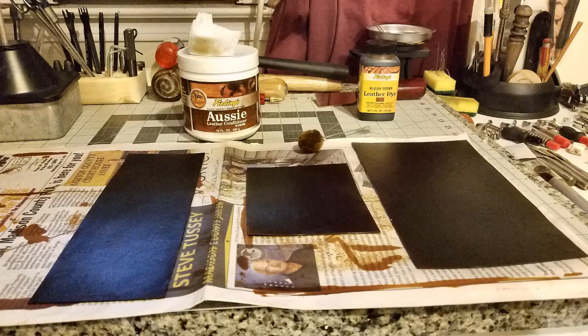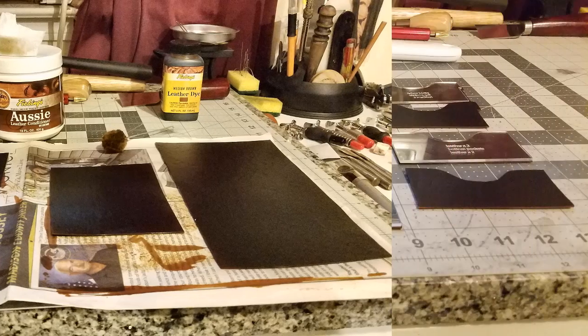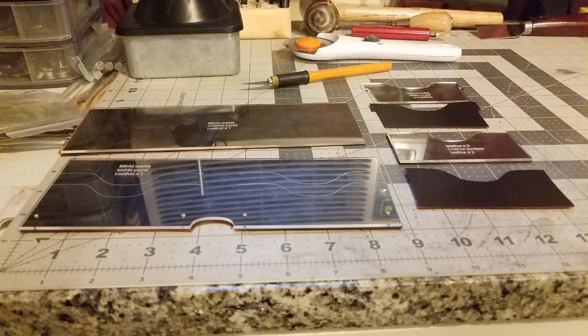Once the dye is dried completely, I give it a good buffing and then apply a layer of Aussie's leather conditioner. I'll let this sit on the leather for about 20 minutes or so, then buff off any excess. I then lay the template pieces on the leather and carefully cut out each piece of the project.